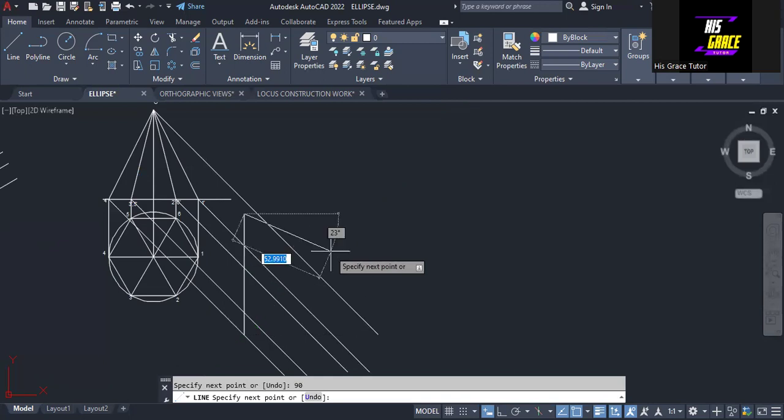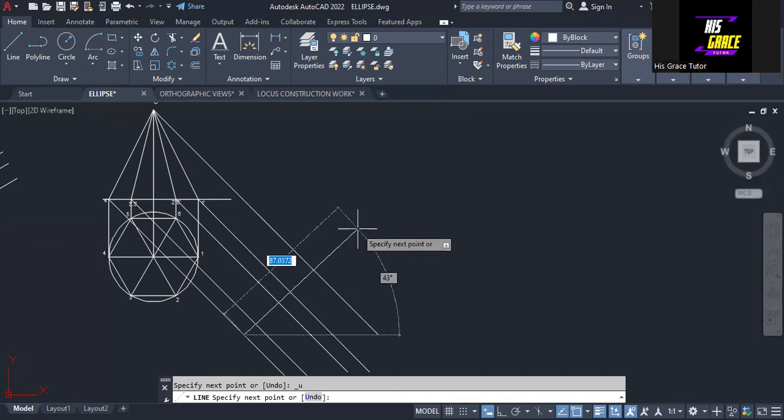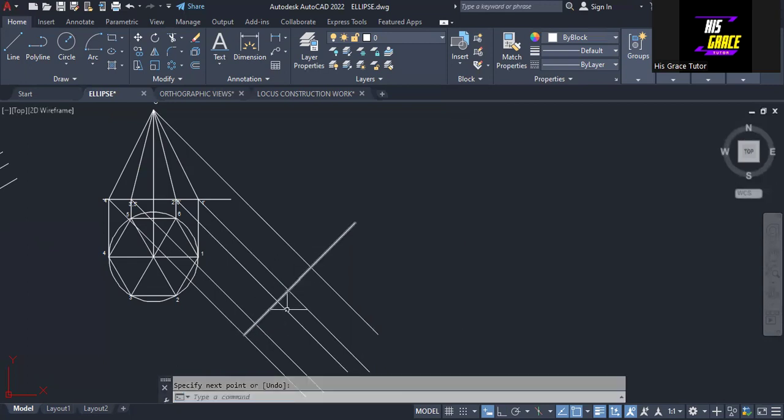All right, that doesn't work. Okay, sorry. That angle should be 45 degrees. So 45 is what we have to put there, not 90. So this is 45 degrees, so enter. Because these lines are at angle 45 degrees to the horizontal, this line also must be at angle 45 degrees to each of these, so that it will be at angle 90 degrees to them. So that's how it's supposed to be.